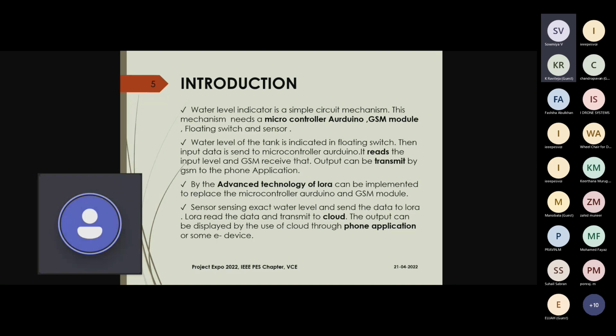By the advanced technology, LoRa can be implemented to replace the microcontroller Arduino and GSM module in our previous projects. The sensor senses the exact water level and sends the data to LoRa. LoRa reads the data and transmits it to the cloud. The output can be displayed through the cloud on phone applications or some electronic devices.